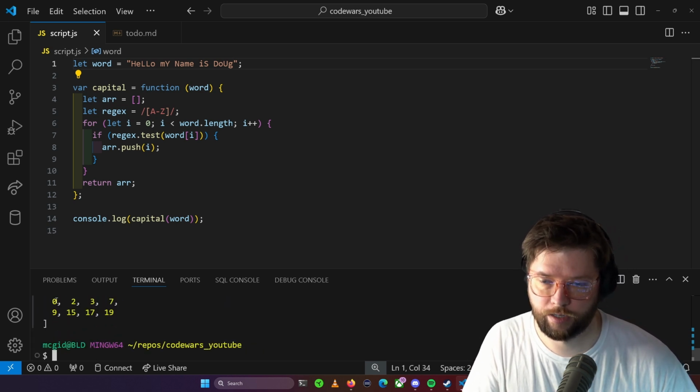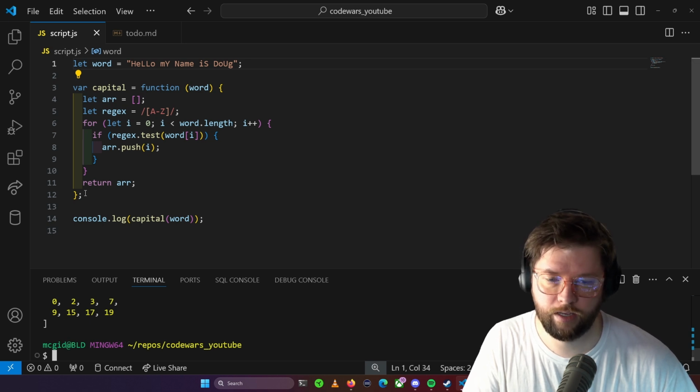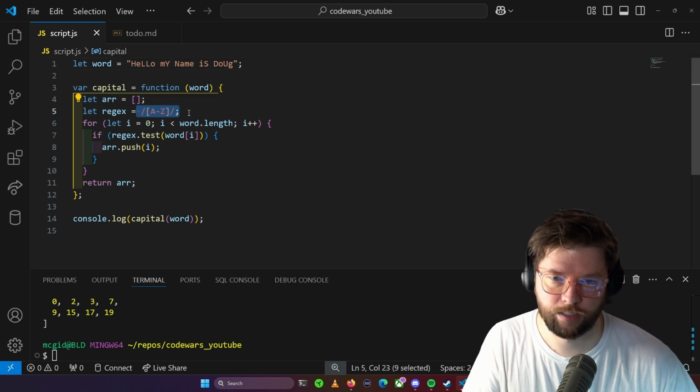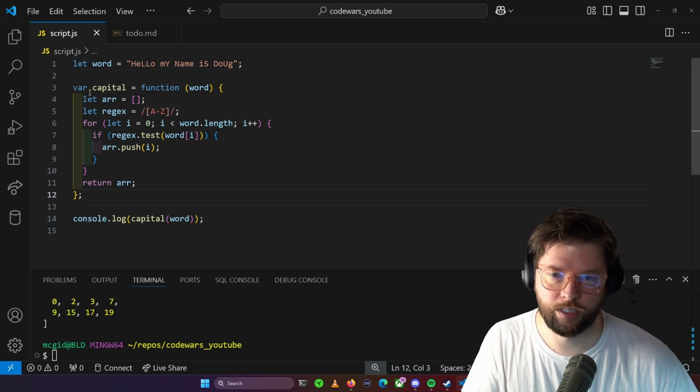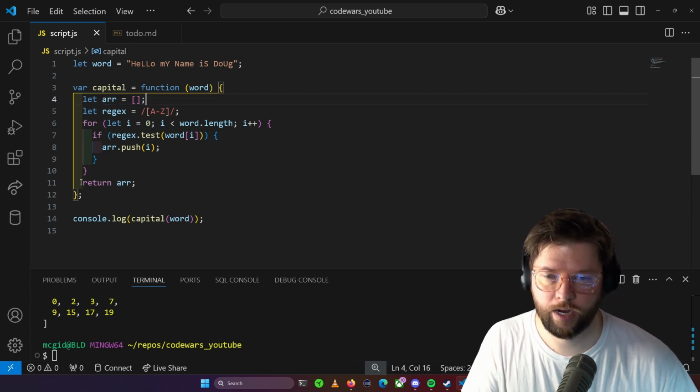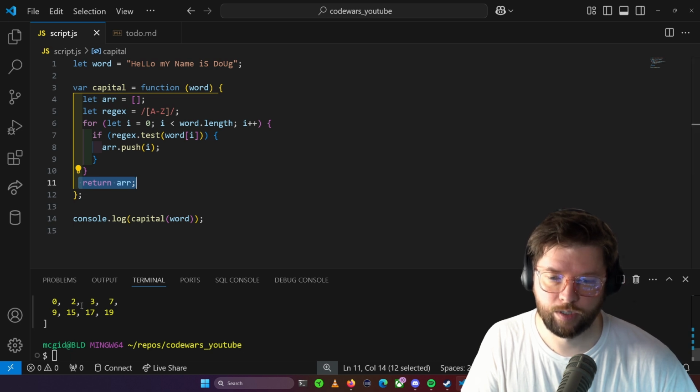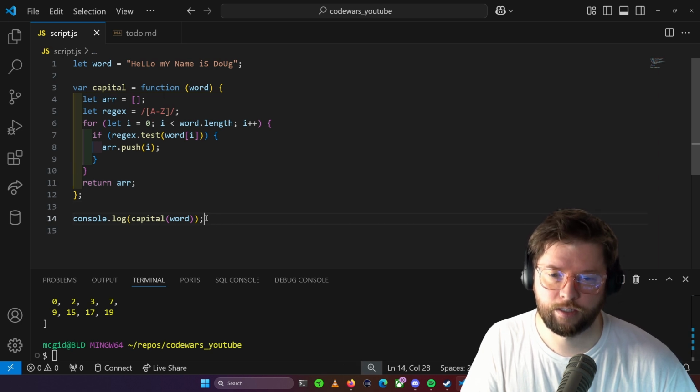So it's looking through and regex testing every single index in here, and if it's true, meaning if it's uppercase, then it pushes it into our new array, and if it's false, it ignores it, and then finally in the end it just returns that array with all of those logs of the uppercase letters.